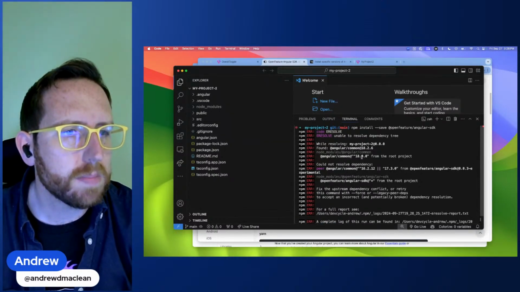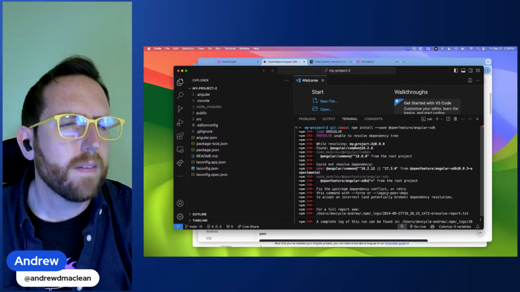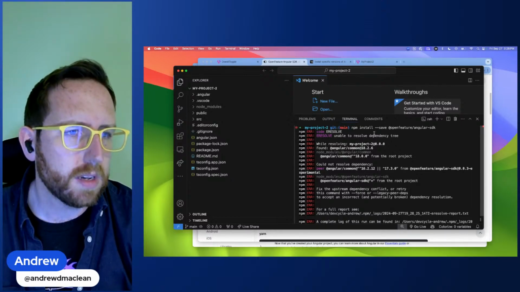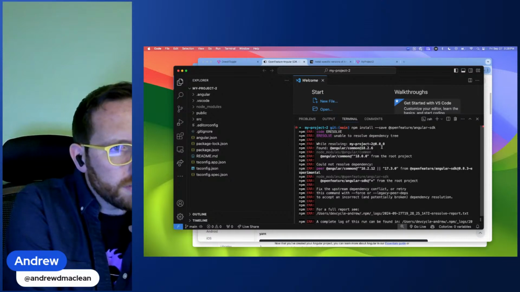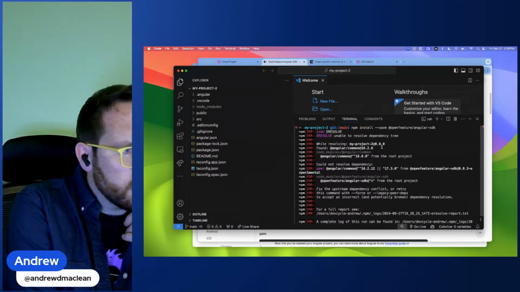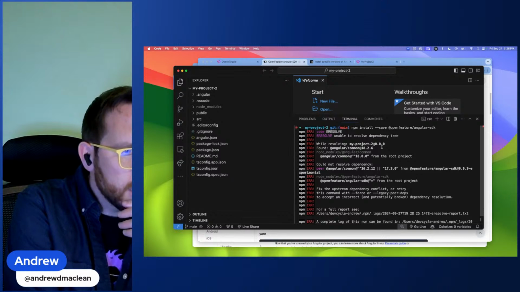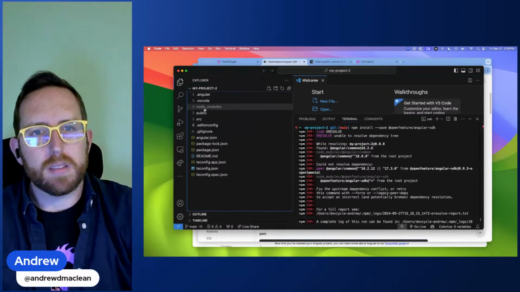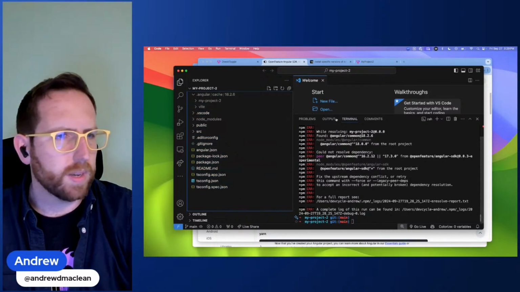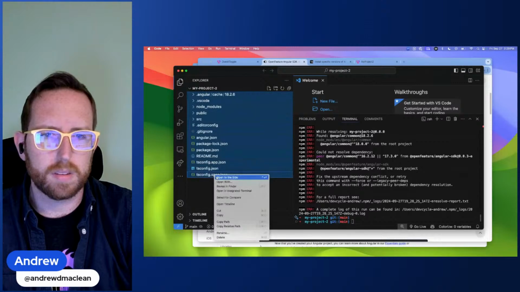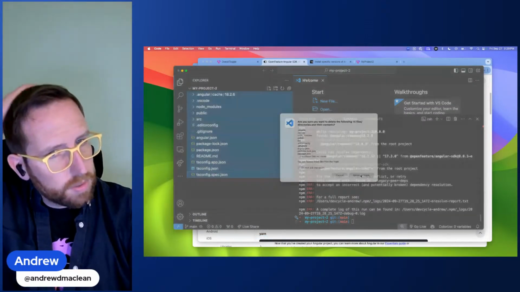What? So there are some dependency issues happening here. Found Angular common 18.2.6. Okay, 18.2.6. So you can't go any higher than Angular 16? Oh my goodness, hold on. Let's just kill this then. Fine. Oh, wait. Let's just delete all of this. Delete. Move to trash.